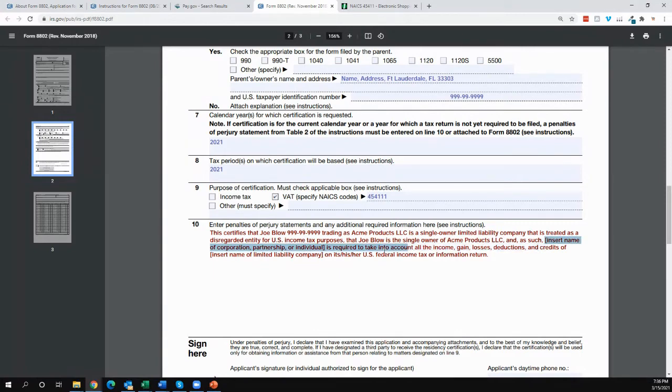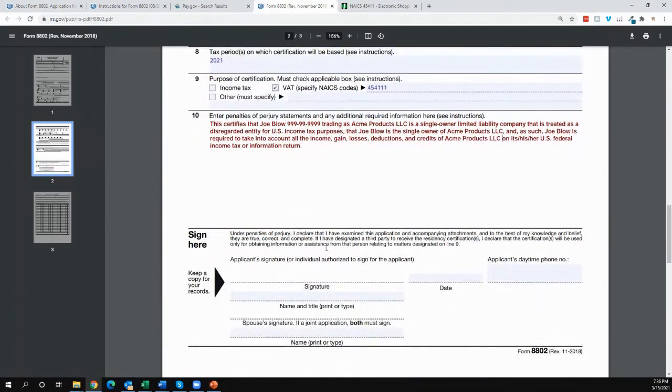And as such, this is such a formality here. Joe Blow, the owner, is to take into account all income, blah, blah, blah, and credits of Acme Products LLC. Then print your name.